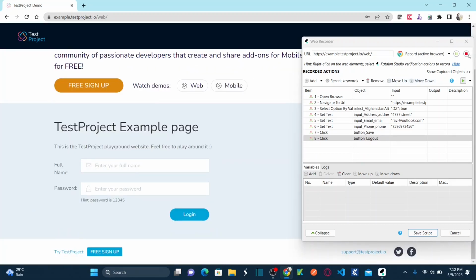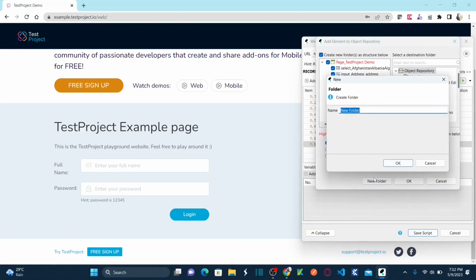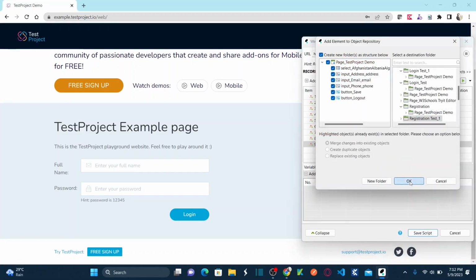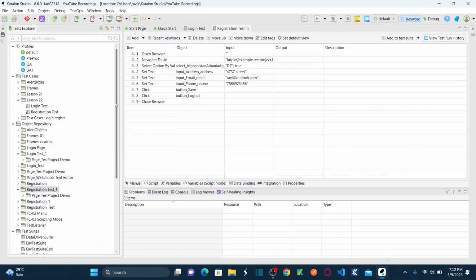That's it. Let's stop the recording and save the script, and I'm going to create a new folder, registration test_1. Click OK and then click OK. So now my second test case has been saved.